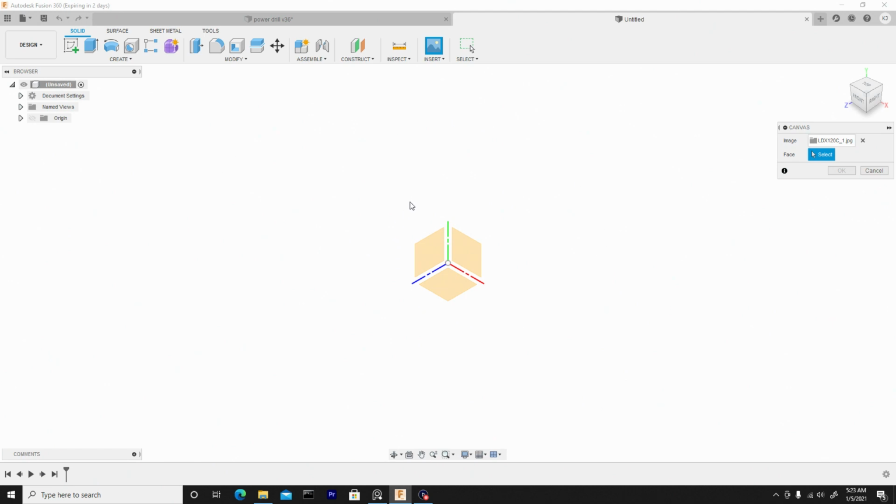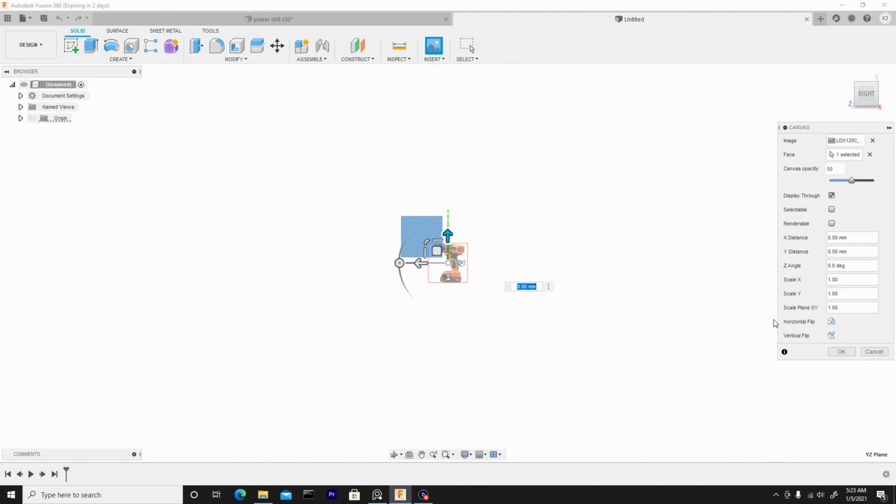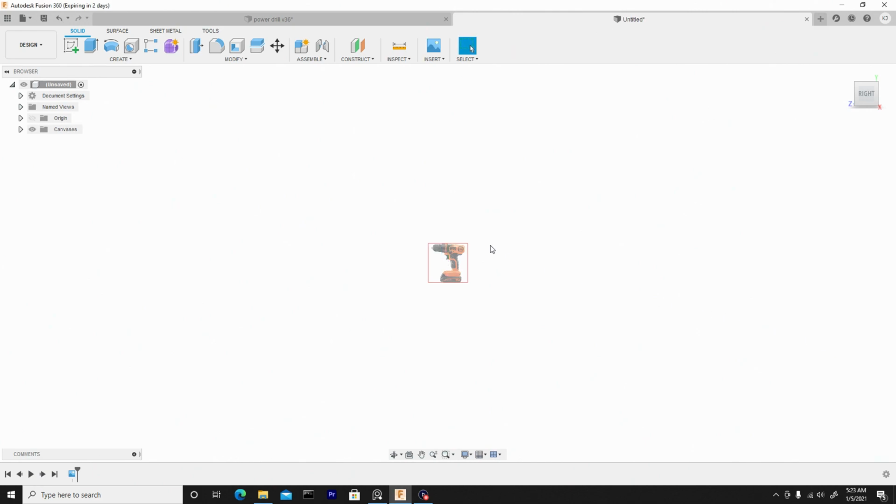Now we want to choose the plane to display this on, and I'm going to choose this one here. So if we go to the right view by going to the top and selecting the 3D cube and selecting right on it, we're now in the right facing plane. So we'll select this plane to display it on and let's hit OK. Now we'll middle mouse press twice to frame it.